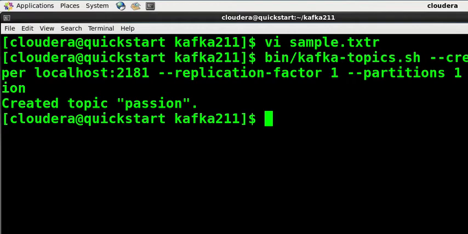Now you are going to put messages into that. There is another command. Producer.sh. The producer is the one which is putting the messages.